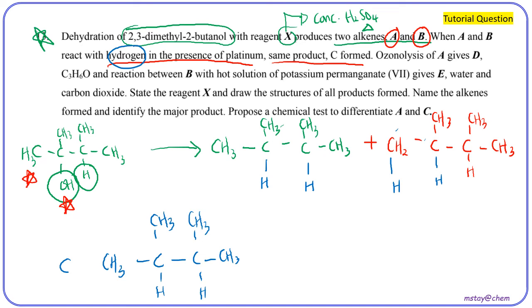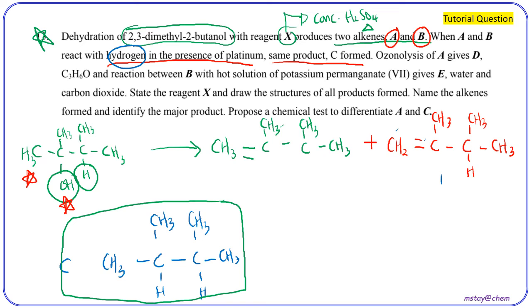Okay, so now we get back the alkene first so that we can refer to it more easily later. The double bond over here and then the double bond over here. But between these two alkenes, we still have no idea which one is A and which one is B. But we confirm that this is the structure for C. Then here they say ozonolysis of A will give D, only one product. Sorry, I think just now the double bond is here, sorry. Okay, ozonolysis of A gives D.